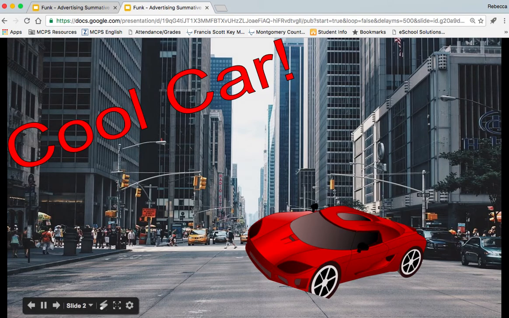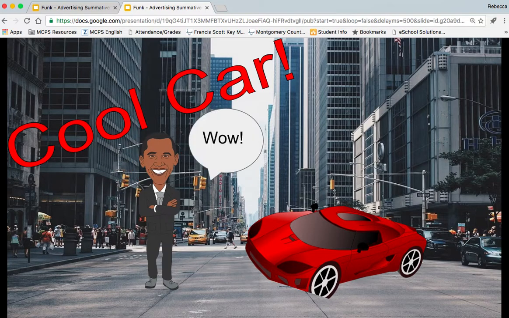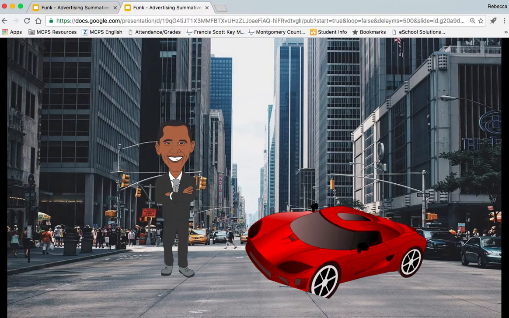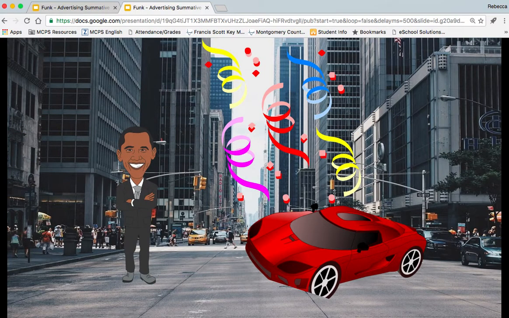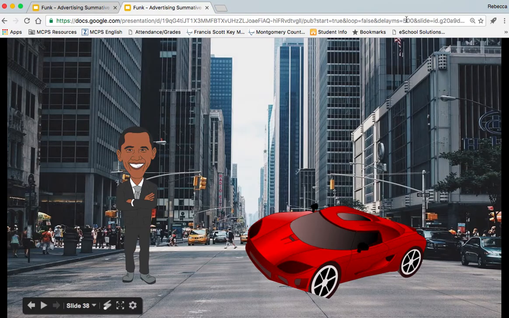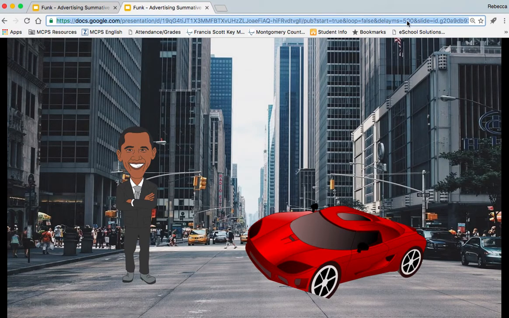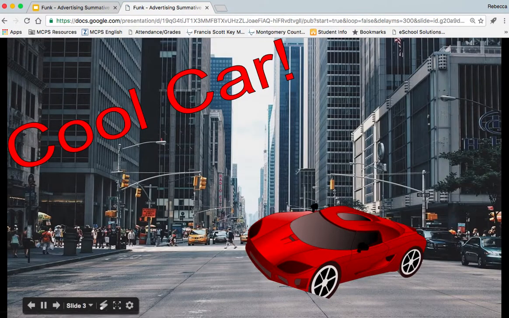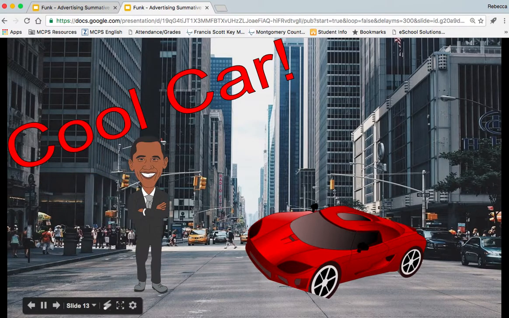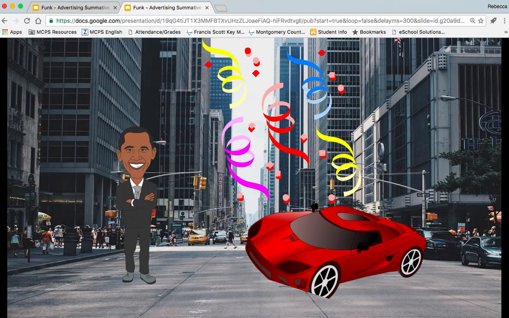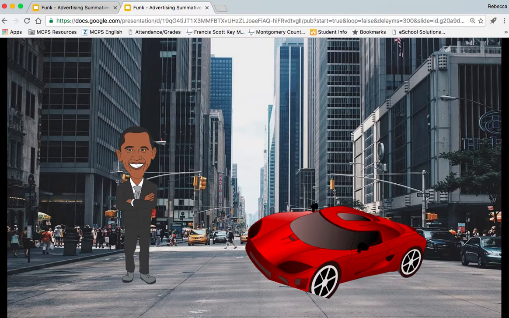So let's look at it again. So you can see it's sped up a little bit. It's a lot less choppy than it was. Dance. And confetti. So let me show you that again. I can come up here to where this number is, and I can change it to a smaller number to make it go faster. So let's change it to 300 and see how that looks. Even faster. And that's how you do it.